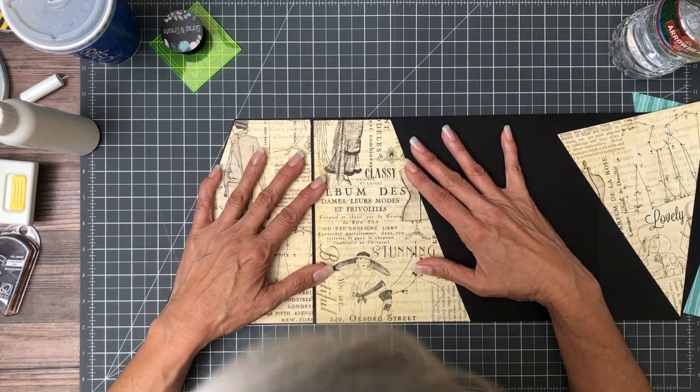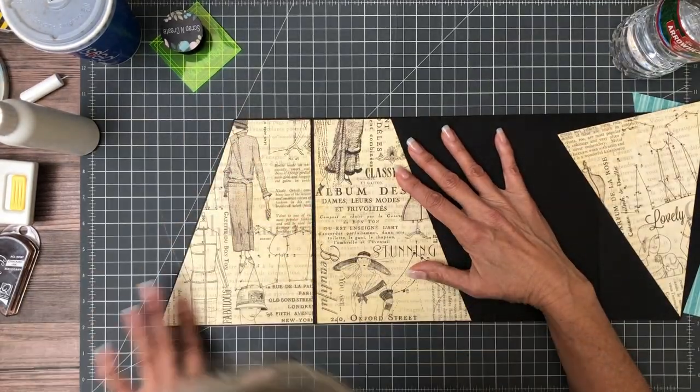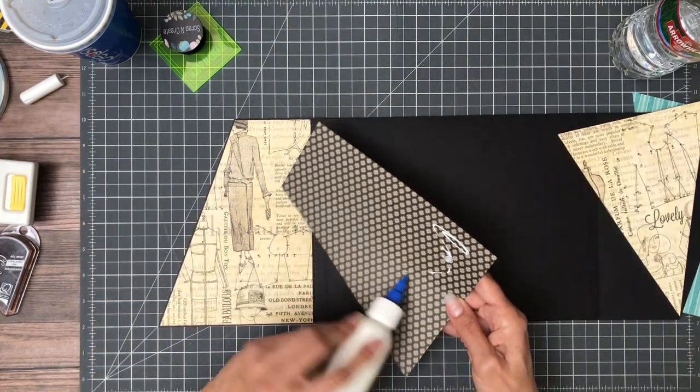But it just turns out with this pattern, it's not that obvious, which I really like. I like this side too.